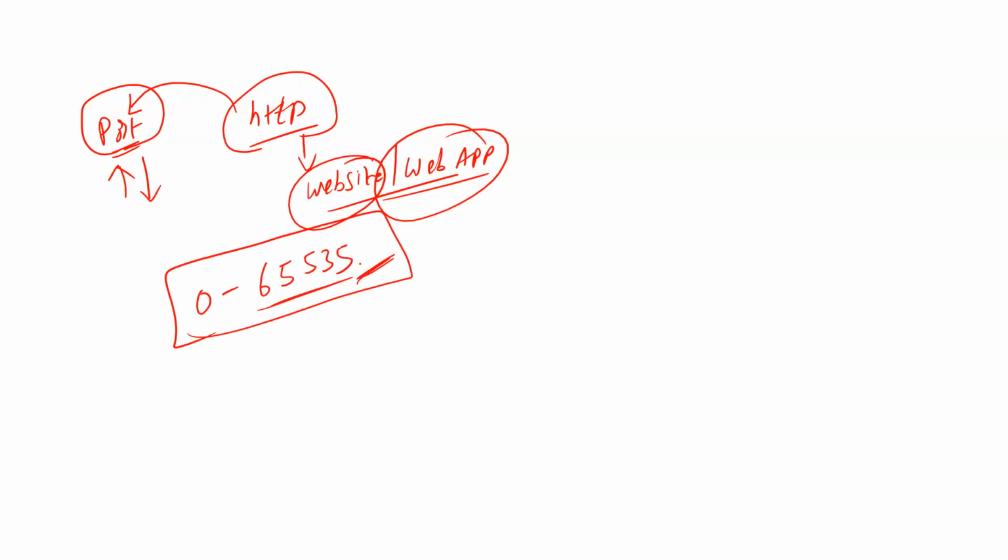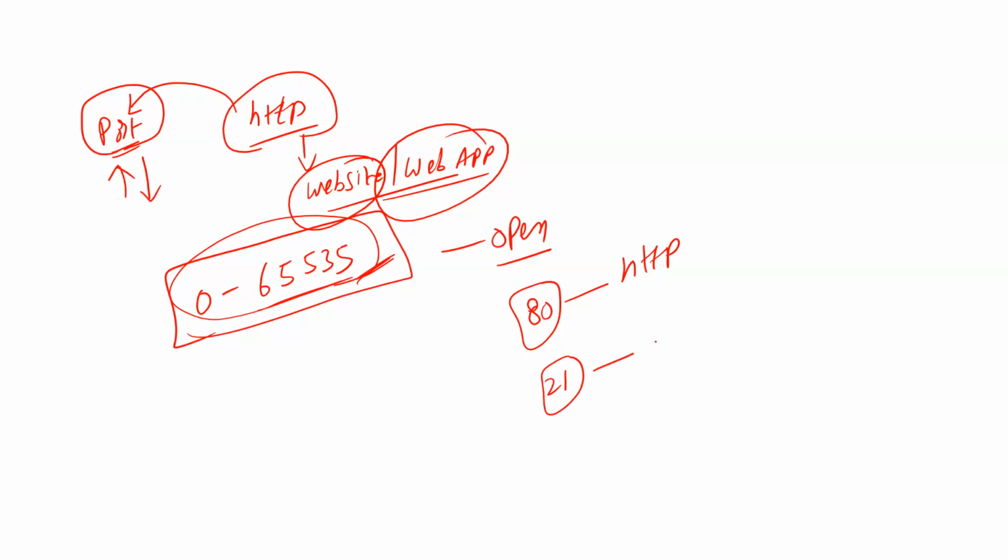So a hacker is trying to see from these ports how many are open. Right. Now let's say for example on a system I see port 80 is open. Now we know that port 80 means HTTP. Or if say I see port number 21 is open. Now we know port 21 is FTP.